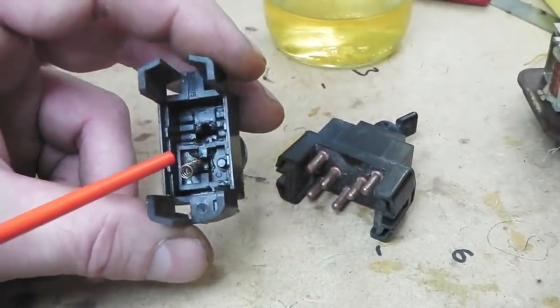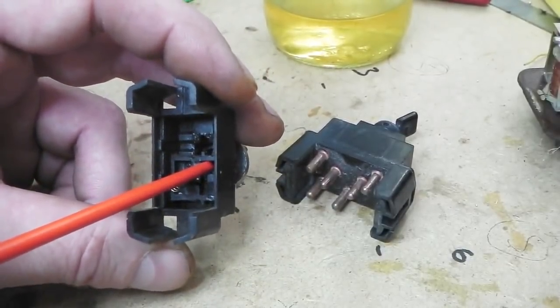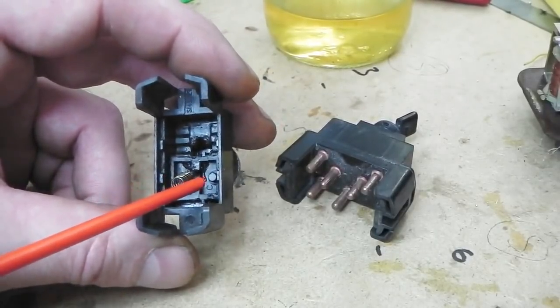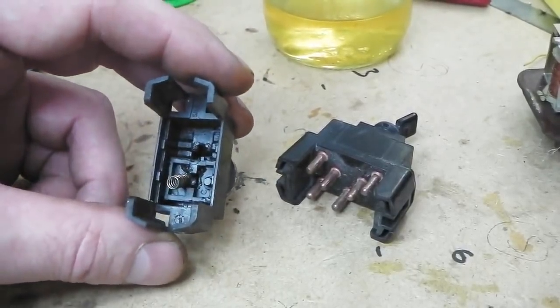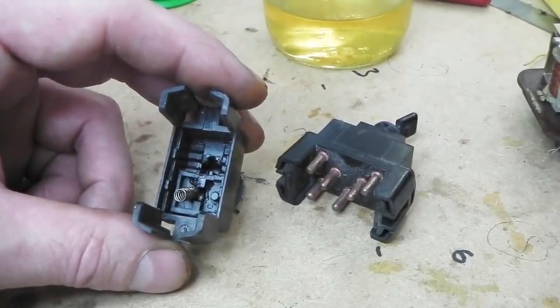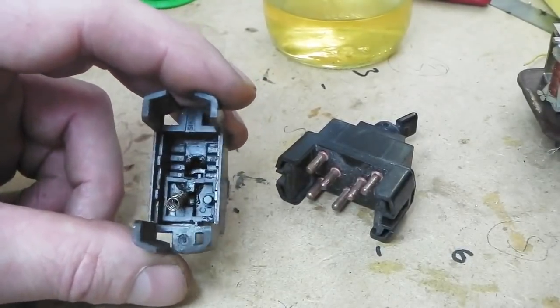Here's your little slider. There's a slider, which is the rocker that goes on, and that slides on its little pins. A spring on each one, then two copper contact plates. Now it all starts falling apart as you're trying to assemble it, but if you put the gel on there, the grease gel, the Dynex, it sticks everything together and allows you to assemble it all.